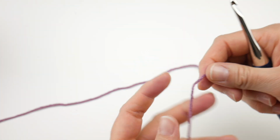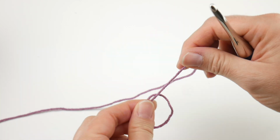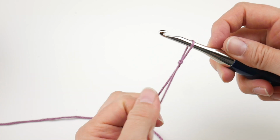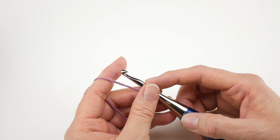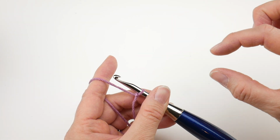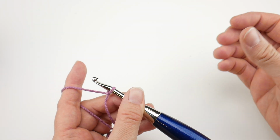Okay, so what we want to do is do our starting chain. Wrap the yarn around your fingers to make a loop. Bring the yarn behind the loop. There we go. Reach in with your hook, bring up the loop, and tighten. For our pattern, it is like a closed shell stitch. So what we're going to do is a multiple of 6 plus 1. So if you want a really narrow headband or really wide headband, we're kind of going to do a medium width.